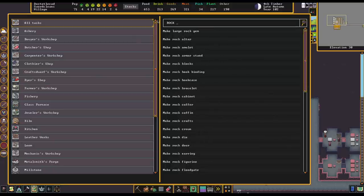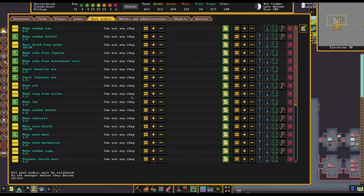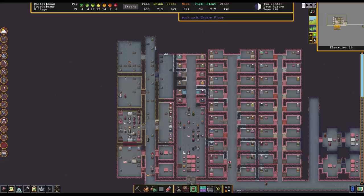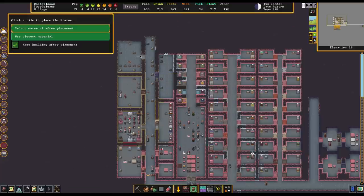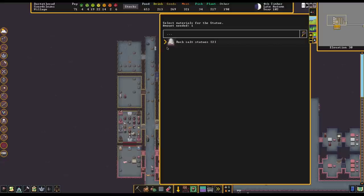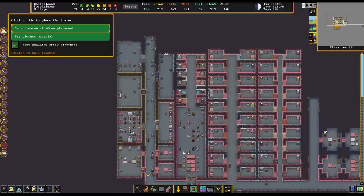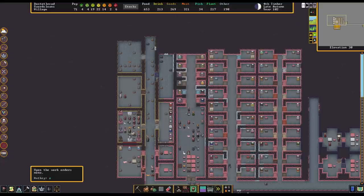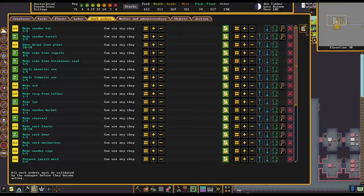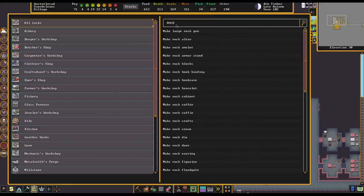I know I've got the automated thing, but I want a bunch more to be made in bulk so I can pick and choose the fanciest stuff. Also, do I have statues? I think the answer is going to be no. Oh, I do have a couple. Whoops. I didn't actually mean to click that because I wanted to check on the quality. I suspect I don't have a permanent job for that. I'm going to ask for another batch of 10 statues.